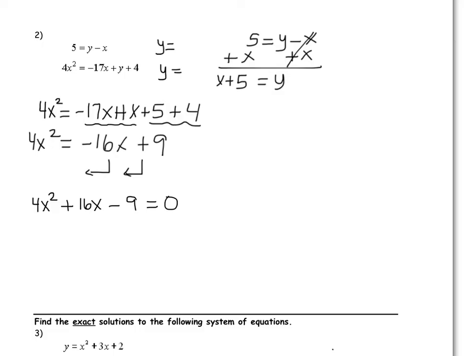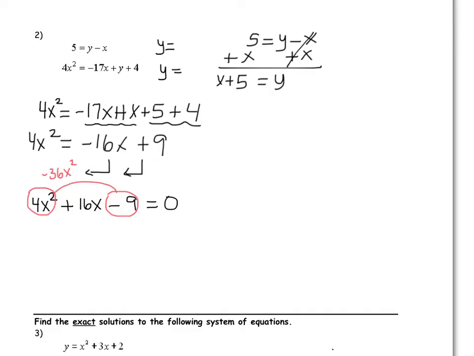Alright, so now I have to factor this quadratic. There's unfortunately no GCF that I can take out. So GCF is out. I could, if I wanted to, use the quadratic formula to solve this, or I could just factor. I use earmuff. If you have Miss Atori or Miss Barris, they probably do guess and test. So we're going to multiply the 4 times negative 9, and we'll get negative 36x squared. And we want to find the factors of negative 36x squared that add to 16x. So pause the video, take a minute, see if you can find those factors, and then hit resume.